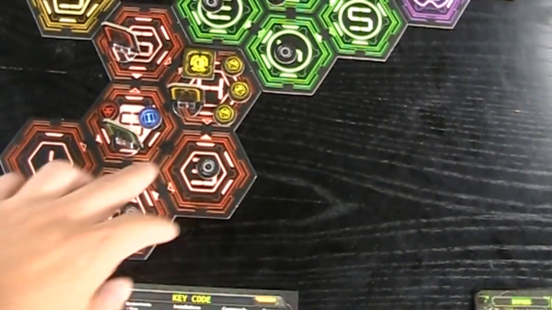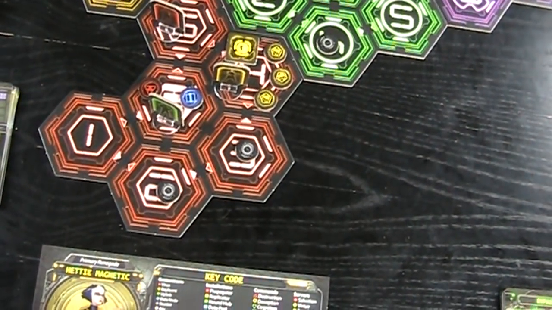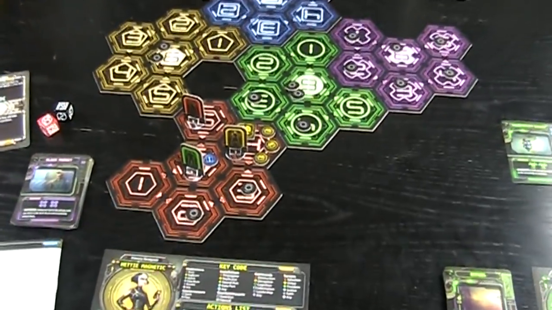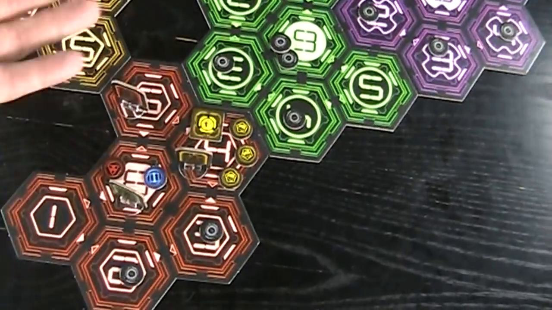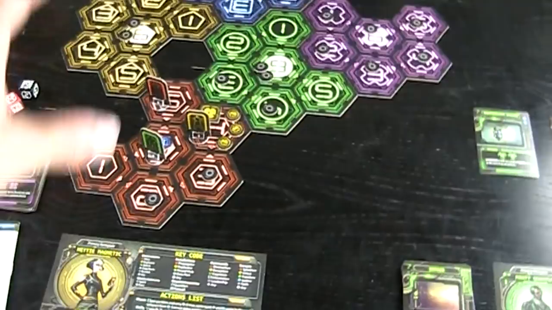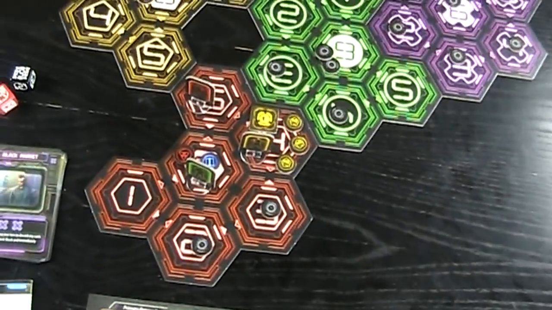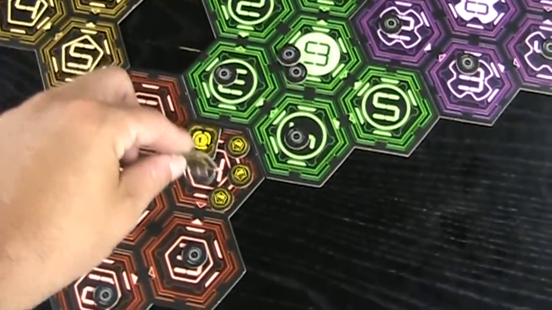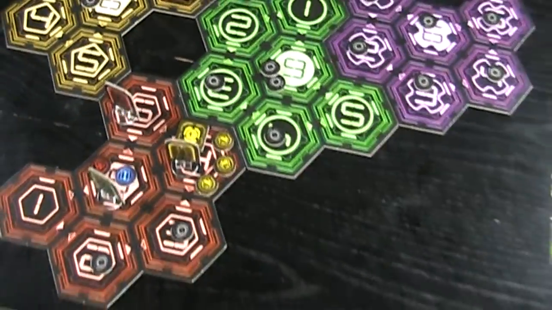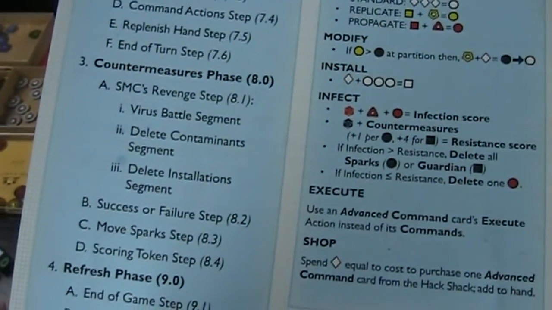If there would be any space left where there are any countermeasures that share the space with a contaminant, then all the contaminants on that space would be destroyed. So it would have been extremely stupid to push the contaminant on that space right before the countermeasures phase.